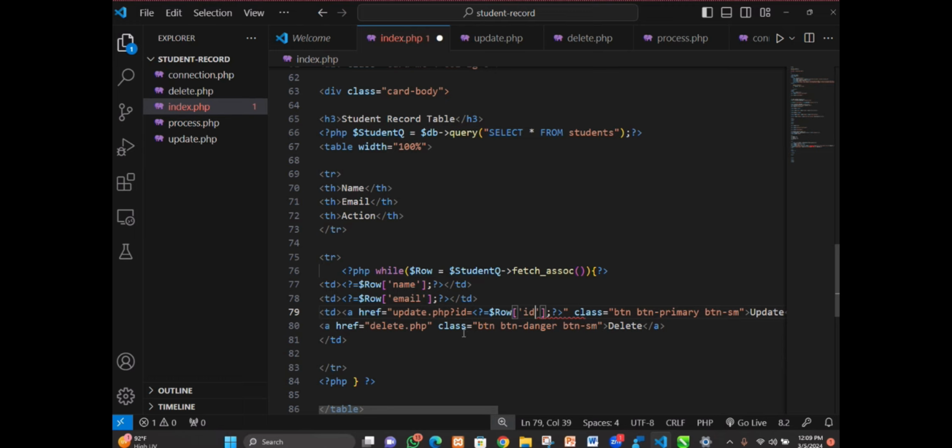So that each time you select the button, it will either update or delete the exact ID, the exact row you selected the button. So ID equal to row ID.